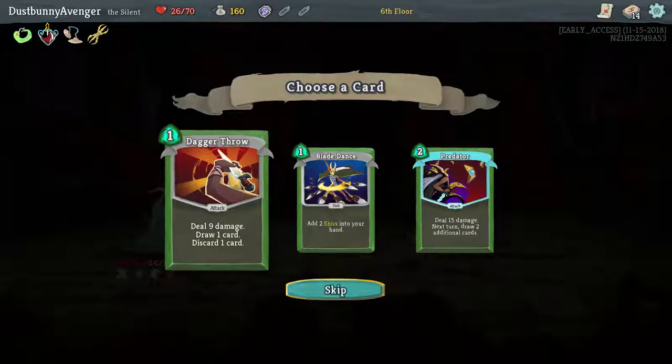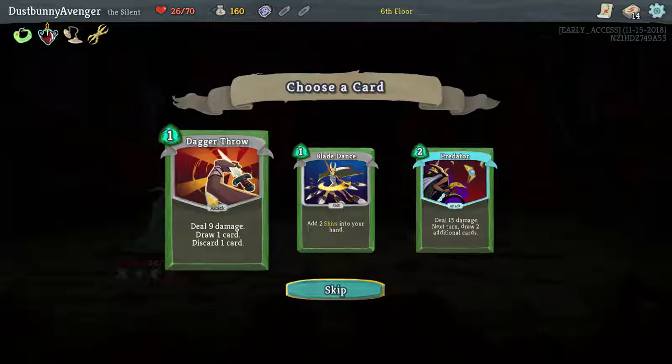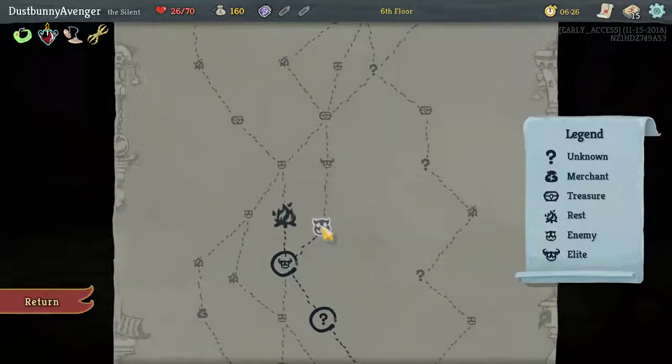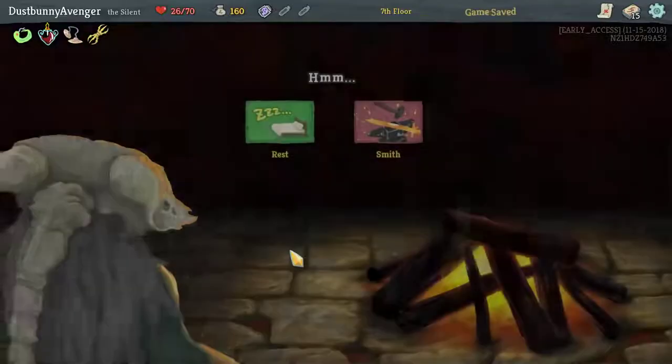I'm going to take this just because we have the one that does 3 damage to a random enemy whenever we discard a card. So this gives us the option to draw a card. Essentially, it's 12 damage for 1. 12 for 1. I'm good with that. I got to heal up. I don't have a choice.